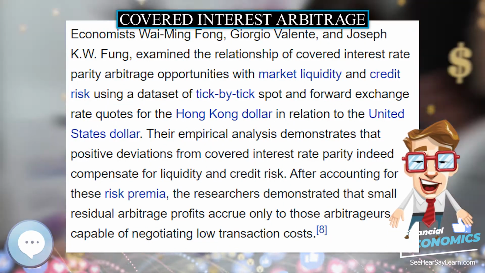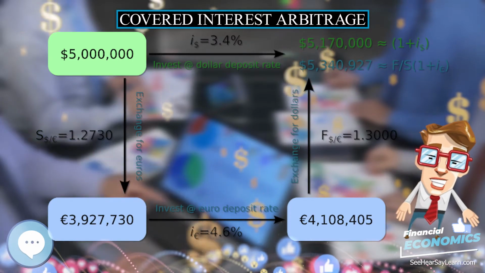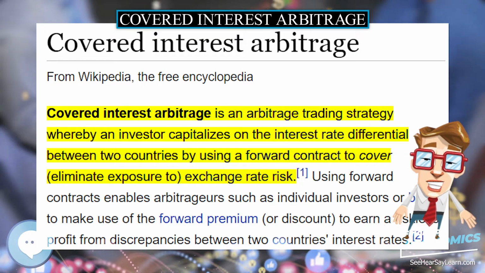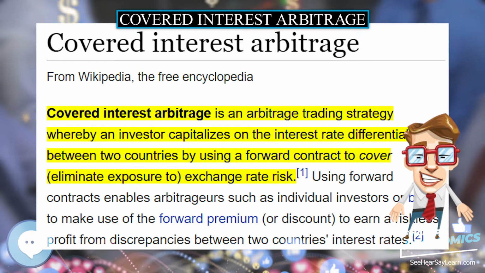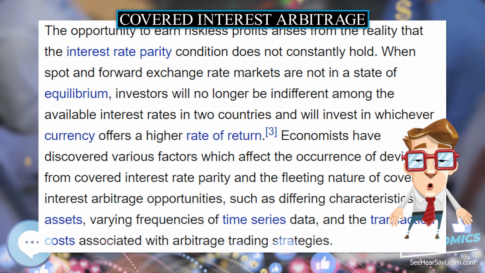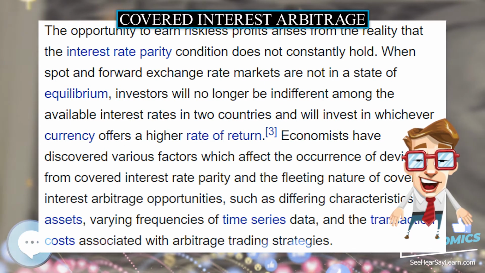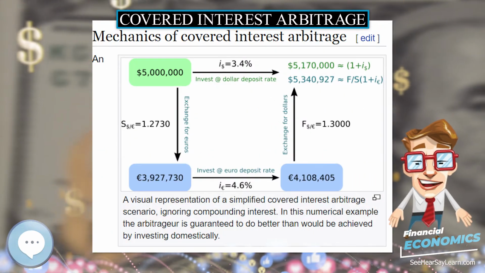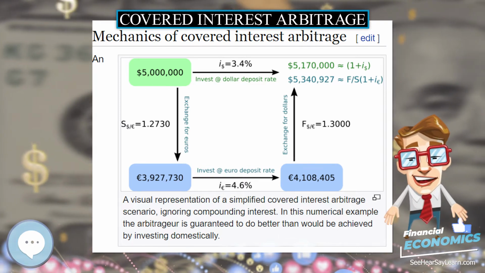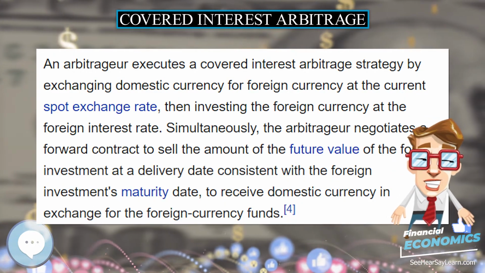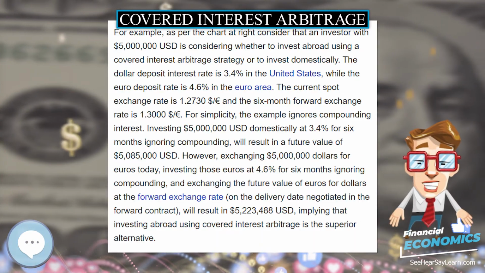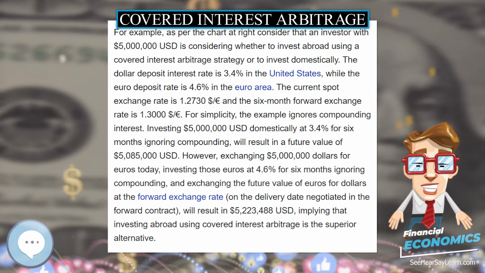Economists Jacob Frenkel and Richard M. Levitch investigated the performance of covered interest arbitrage strategies during the 1970s flexible exchange rate regime by examining transaction costs and differentials between observing and executing arbitrage opportunities. Using weekly data, they estimated transaction costs and evaluated their role in explaining deviations from interest rate parity and found that most deviations could be explained by transaction costs.